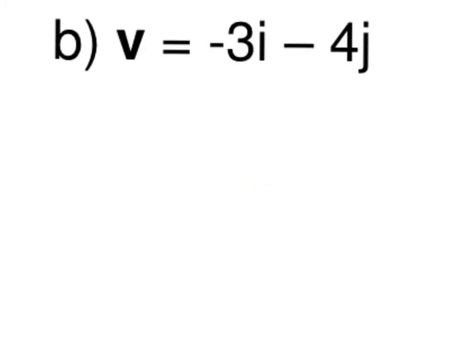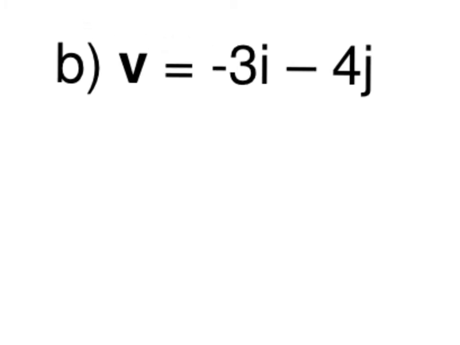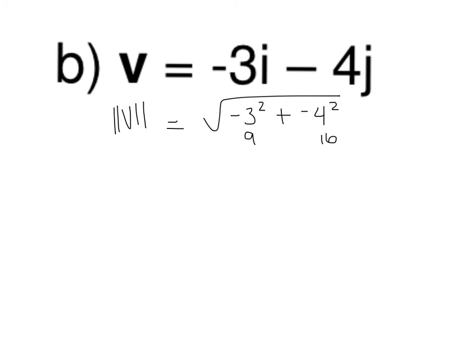Okay, now let's do the same thing, but in terms of i and j, so we can get a little variation of the different ways we can express this. So first I need to start by finding the magnitude here. So negative 3 squared plus negative 4 squared. So that's going to be 9, that's going to be 16. 16 plus 9 is 25, so the magnitude's 5. This one's easier. So now I'm going to find my unit vector. So that's negative 3 over 5 i minus 4 over 5 j. So that's our unit vector.